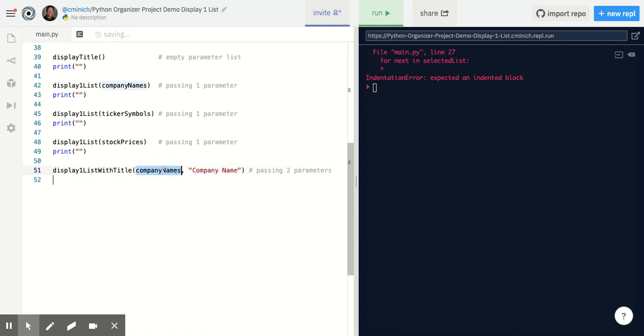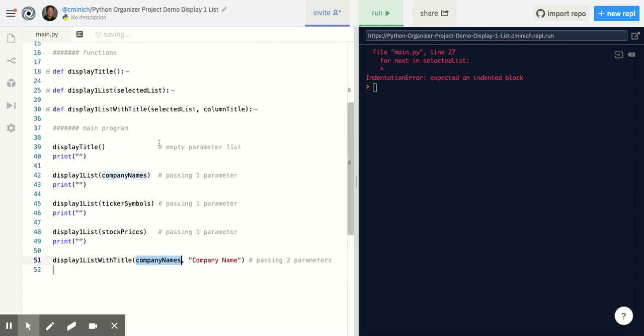But you can pass two parameters at once. The left hand here, we'll pretend, or the left foot on the soccer player, sends company names, which plugs in for selected list here. Company name in double quotes plugs in for a column title.